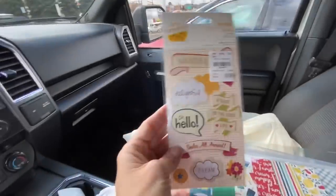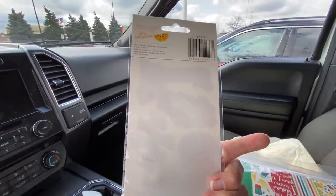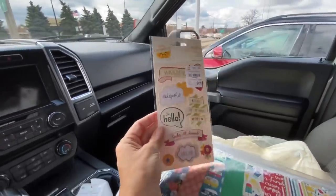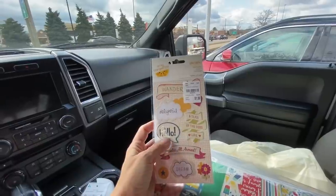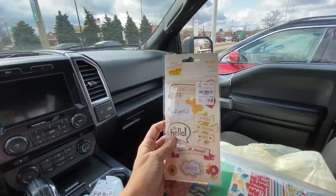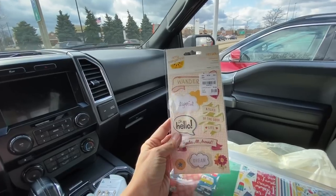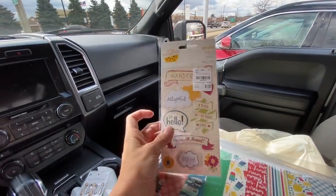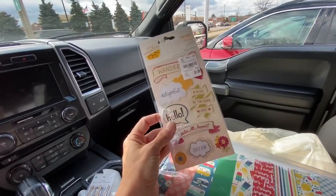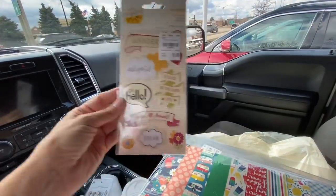I picked up another set of these recently — and they are old school. Let's see if it has the date: 2011. And I think they are awesome. They are by Amy Tan — remarks from the Dreaming Collection. They're fabric stickers, so you get a totally different kind of texture. I do kind of dig the 70s vibe — I think it's because I just had this paper pad in my paper pad series. But I really like them; the colors are a little different than what you see today.